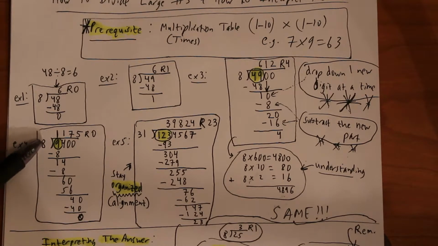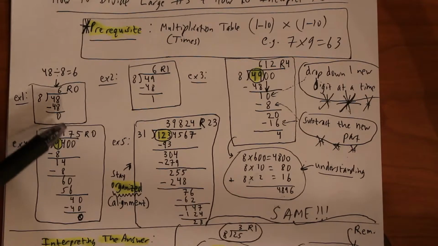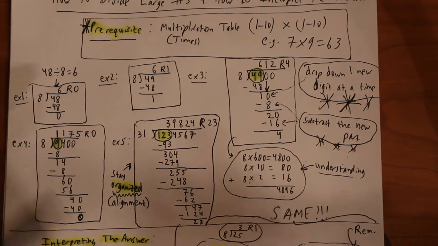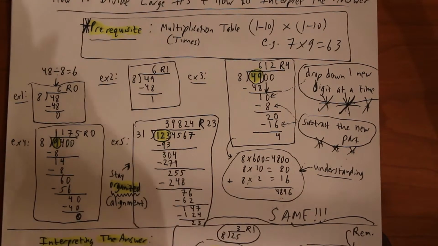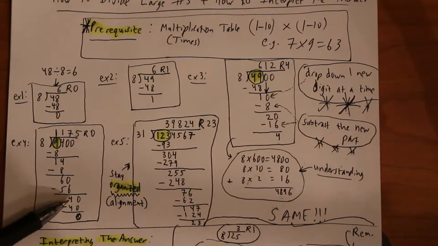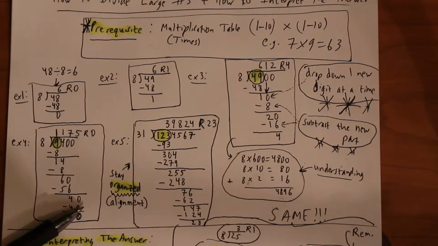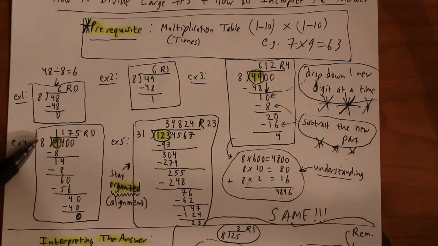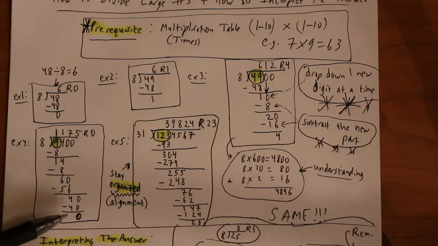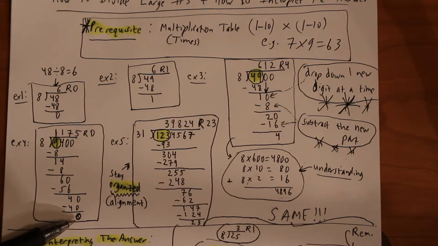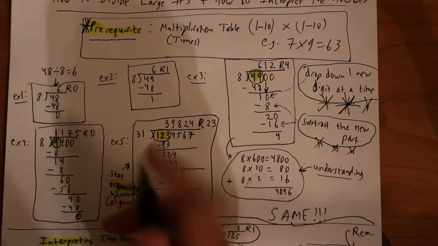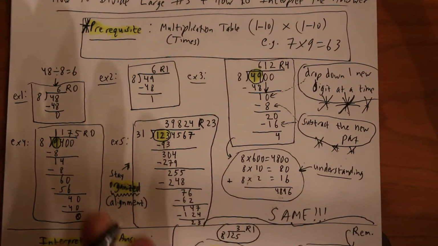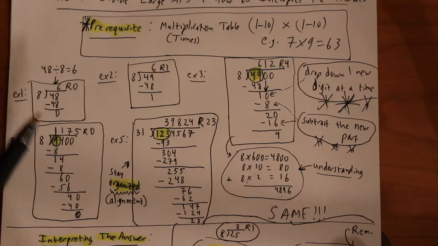So 60 divided by 8, the closest we could get is 56. And that's 8 times 7. That's where the 7 came from. So we subtract, that should be a minus. Subtract that 56. We're left with a 4, but then we drop down the next digit. So it's a 40, and 8 goes evenly into 40 5 times. So that's 40 minus 40 and 0. So there's nothing left over. That's why the remainder is 0, or you don't even have to write anything here, but just to be clear, I wrote remainder 0. All right, so that's this example.